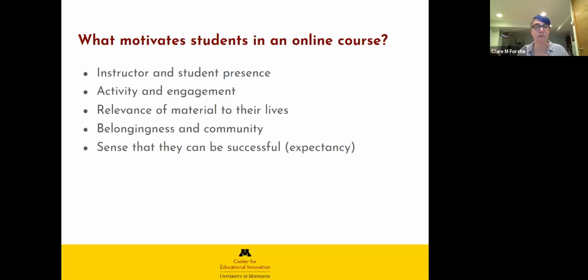This list is by no means exhaustive for all the types of things that can help motivate students in an online environment, but it's a fairly good summary of what research has told us and students have told us about what motivates them and keeps them engaged in an online course. I also want to add that persistence in an online course is a continual concern. For those of you who haven't taught online before, students need to be a little more self-disciplined and motivated in order to persist in a course. So even though these ideas would apply to a face-to-face course, they're just as, if not more, important online. So what does that have to do with feedback?